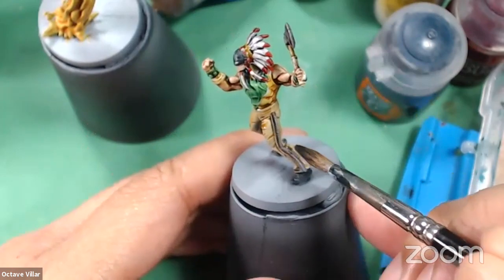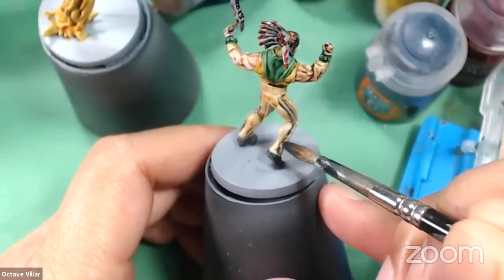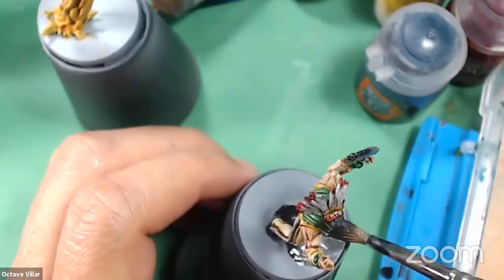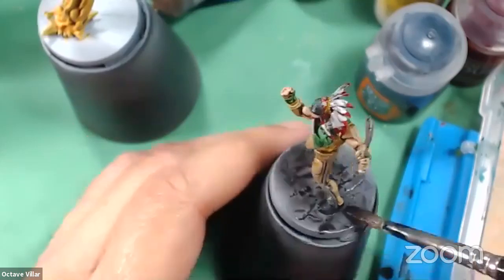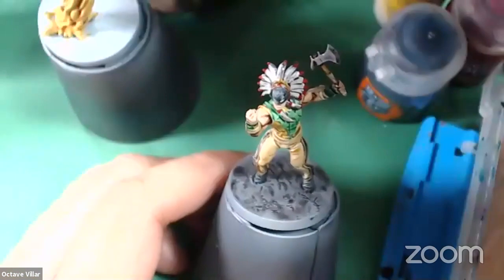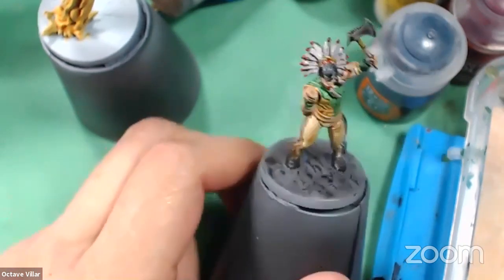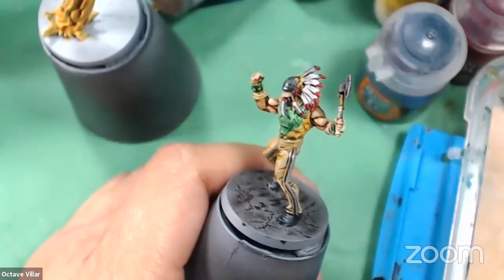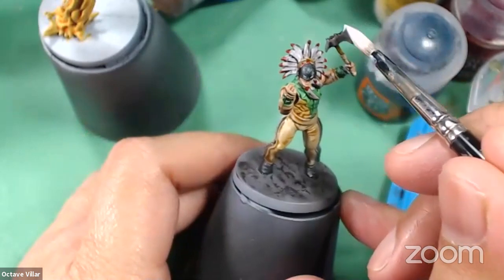I'm just going to give this a quick shade down — there we go, just a quick shake down. I'll highlight it back up. I want to get some of the feather detail. Selling the western sets for Shadows of Brimstone is something I regret. At this point I'm pretty close to throwing in the towel and rebuying the set, and repainting it so that my son and I have something to collaborate on. He's been painting — he painted the Flesh Mites and he painted a Gorgon Swamp Raptor which turned out awesome.